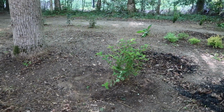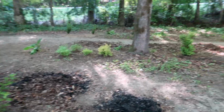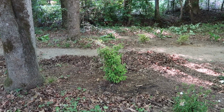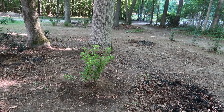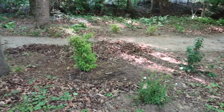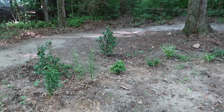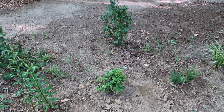And then we have this brand new lovely right here planted in. We also planted a new one right here. I can't remember if it's the vanilla strawberry and that's the mock orange, or if it's the opposite. Anyway, we are so tired from yesterday because I worked everybody to death. I mean, hey, it's kind of what I do. So we have some pachysandras right here that we just planted. They're very pretty. I like them.